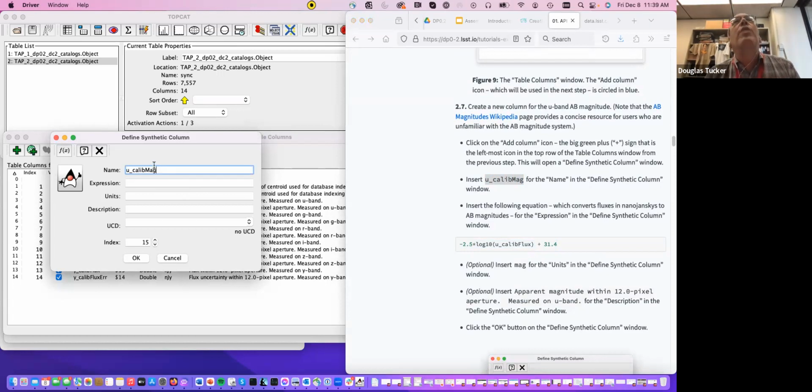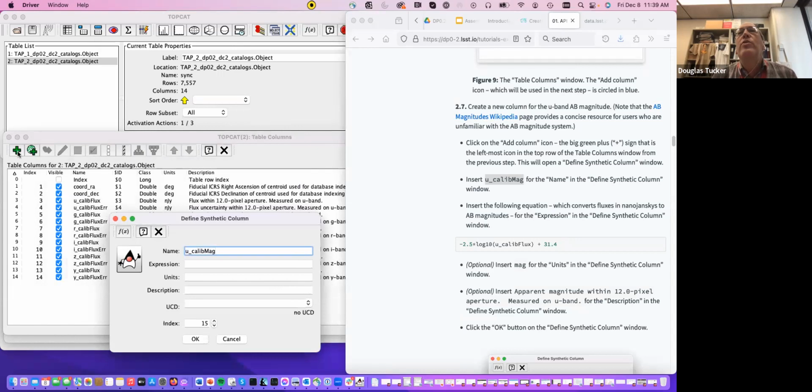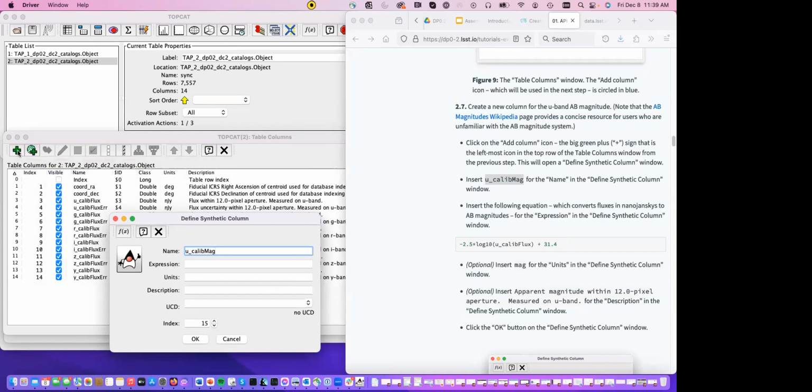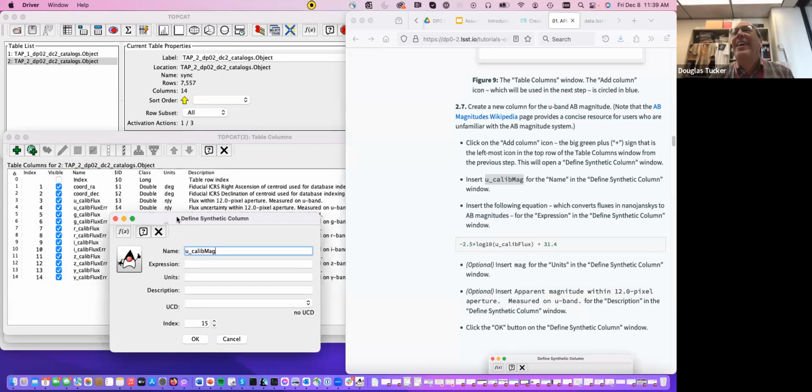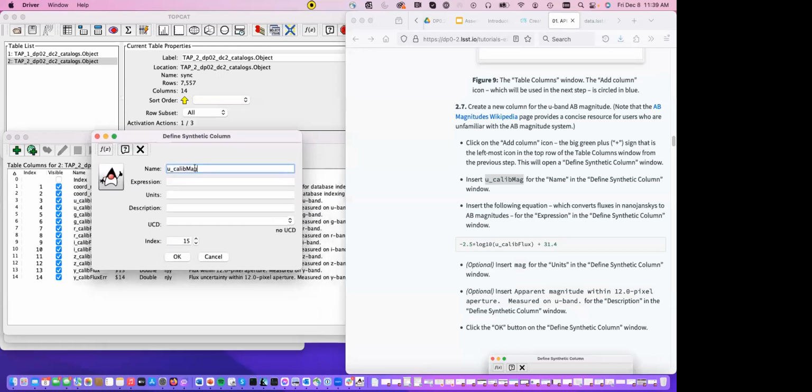Oh, Tom, which tool brought that up? So you want to go to the icon with the blue, that looks like an Excel spreadsheet with the top row all in blue. It's the fifth, 1, 2, 3, 4, 5. I guess it's the sixth icon in this list here. And then you'll click on it, and it'll open up this window, and you want to click on the big green arrow. Thanks. Big plus sign. Thanks. Yeah. Follow what I mean, not what I say. Yes, it's the arrow. Okay.